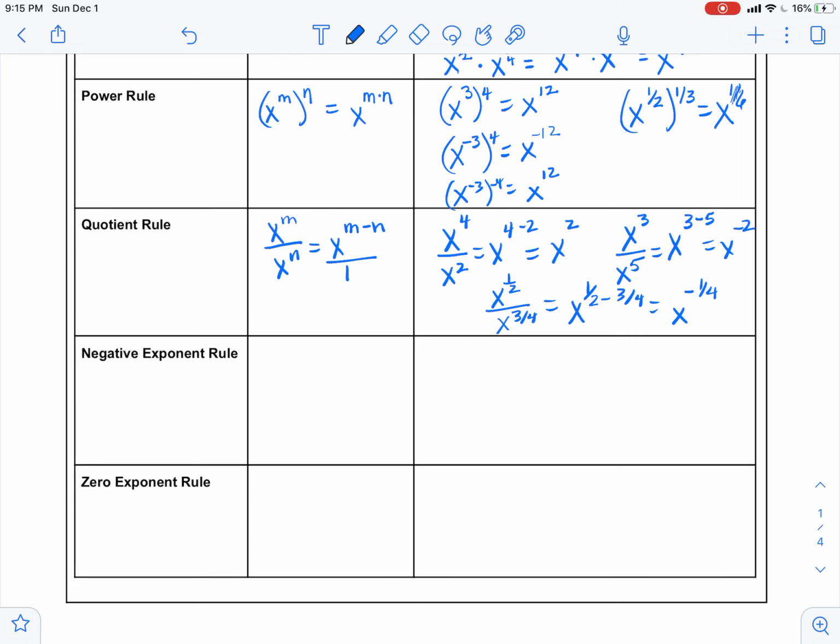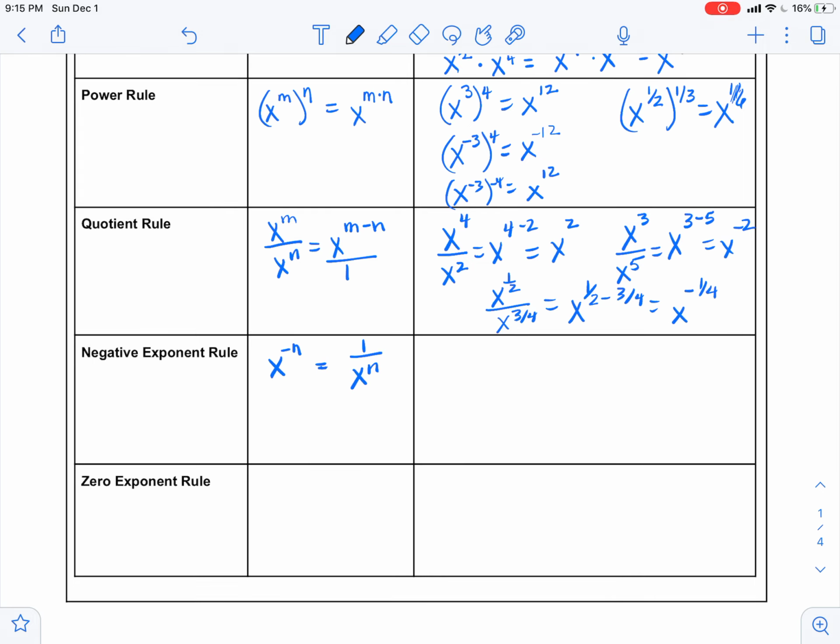Now, I'm going through this fairly quickly, but if you need more practice or more review, please let me know. Negative exponent rule: anything to the negative power is 1 over x to the n. Remember, in this case, the negative actually means reciprocal. It means the reciprocal of. Kind of like the negative when we did it with functions actually meant the inverse function. So you might think of it that way. Here, the negative means the inverse of that, which would be 1 over x to the n.